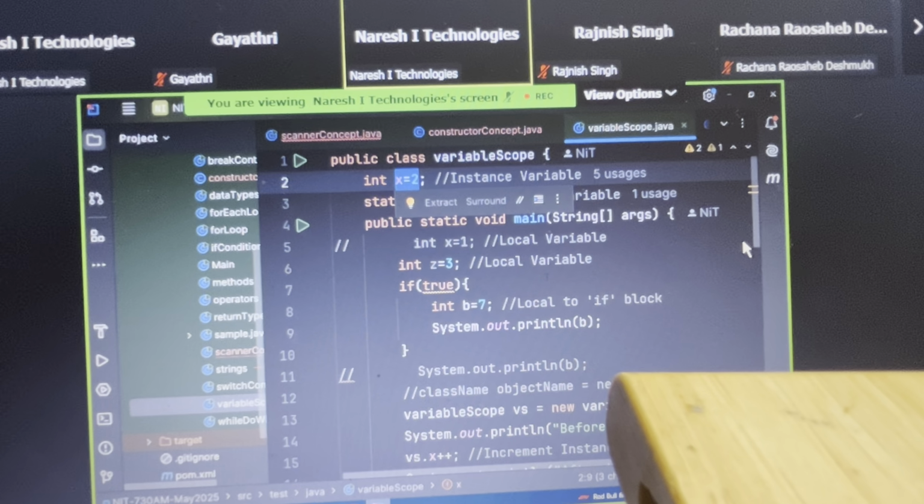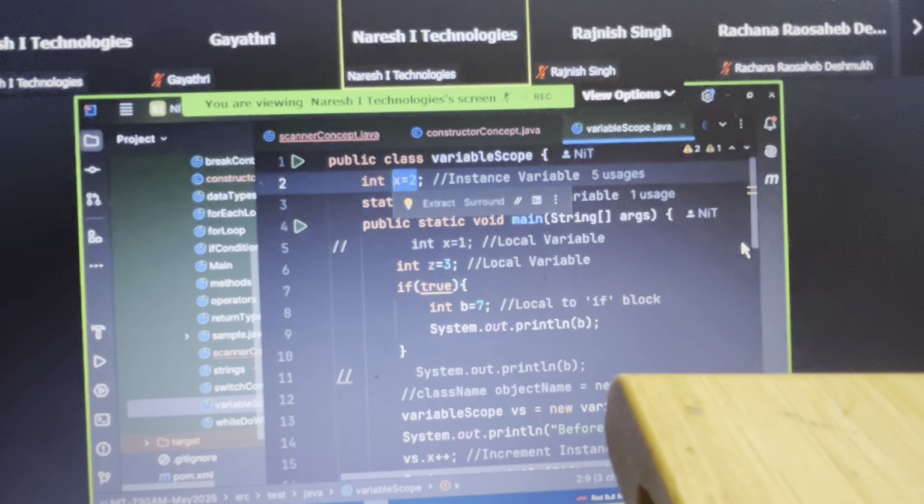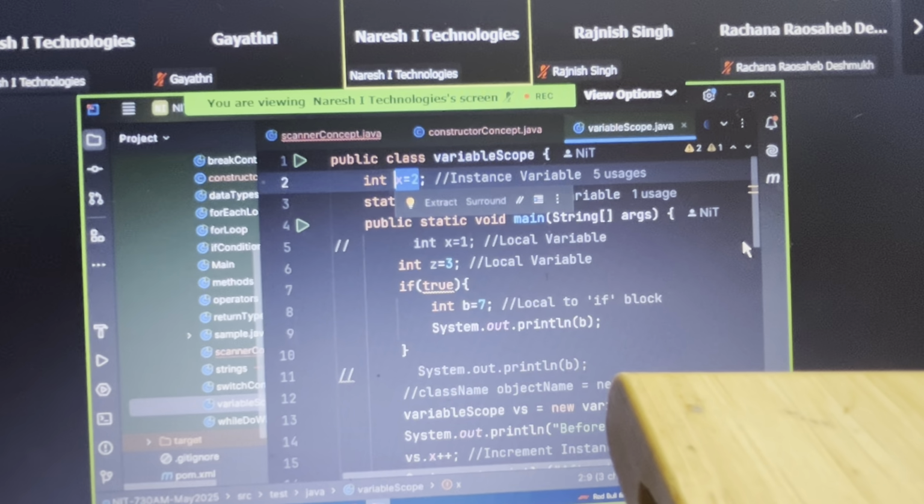But if you create one more object, it will be back to the original value. It will start from scratch again, from whatever the initial value is. Just like your PUBG game. Your profile is different, your friend's profile is different. Each profile is like an object. So whenever you create an object, it will be back to square one. It will start from the initial value again. These are your class, objects, and your instance variables.